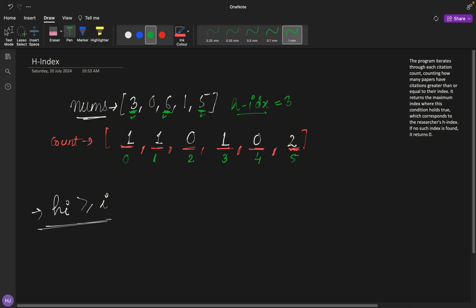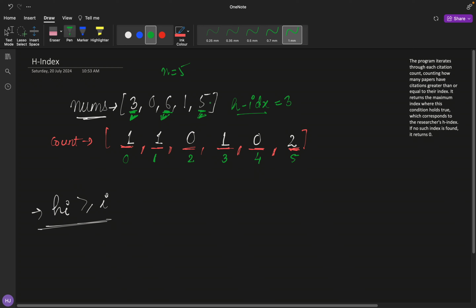So what is the number of research papers? That is equal to 5. So 5 research papers have been published, and amongst those the H index of those 5 papers is 3, because there are at least 3 papers that have been cited thrice, right?